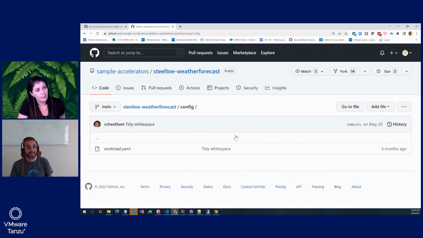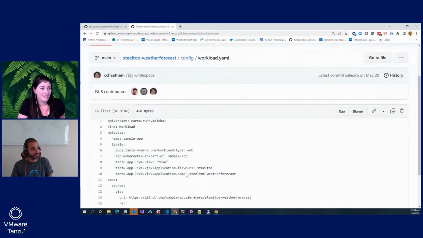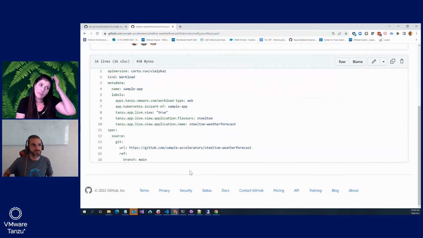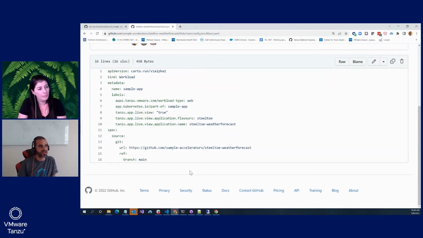Yes. As you were talking, I went to config and to workload.yaml. Again, deploying workloads to Kubernetes is not a simple task. For those that have really done it, you will see that there is a lot of wiring and a lot of configuration and a lot of YAML. And if you're like me, you do a lot of typos. YAML is not my strongest forte. Its indent formatting makes my head explode.